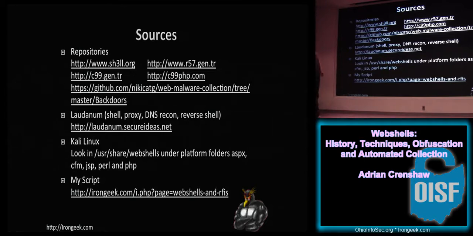Now, if you've ever messed around with web shells, there's all sorts of sources out there. Shell.org is, of course, one of them that you can find. A lot of people seem to reuse ones they have themselves. I'd recommend if you want something a little bit more trustworthy, check out the Laudanum project. This is from the people at Secure Ideas. At Secure Ideas, they have tons of different web shells in different programming languages. Kevin Johnson is one of the main guys who's developing that, and does a ton of different web shells for different platforms. Like if you need one for Cold Fusion, I think he's got one out there for that.